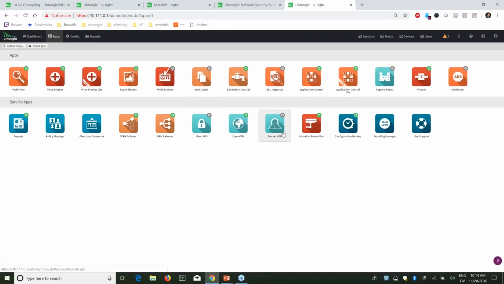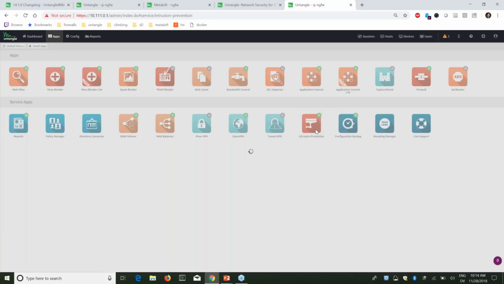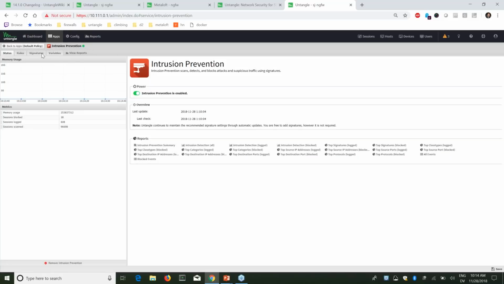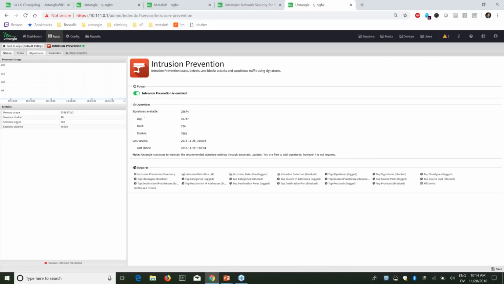And I'm going to look at the rule set while that's reloading. Saving intrusion prevention settings can take a little bit. You have to be patient. That's because the signature set, which is actually downloaded into the UI so that you can view it, is quite large, huge. You know, talking tens of thousands of signatures.